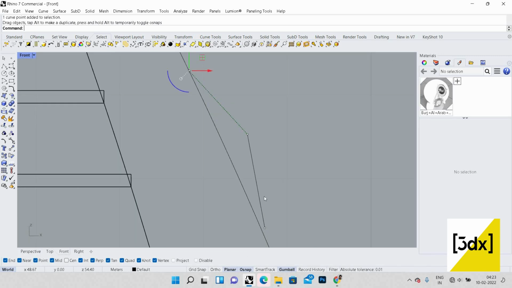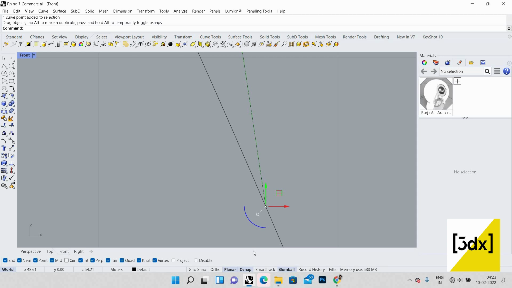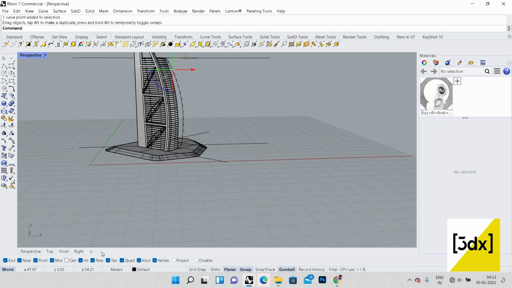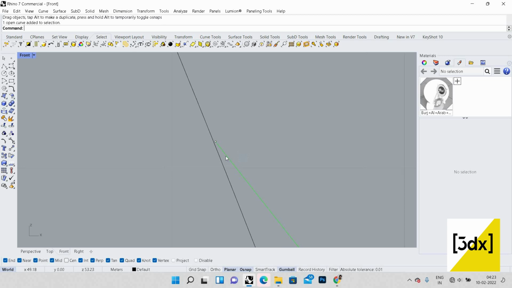Wait a sec. Yeah. So if you don't know what I did right now, if you keep your mouse cursor here and scroll, you can switch between the views. I did that by mistake, so I'm just showing it now.